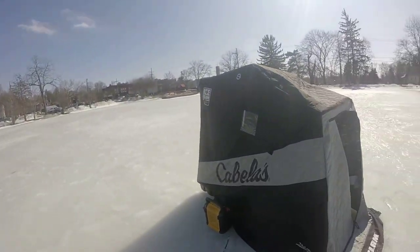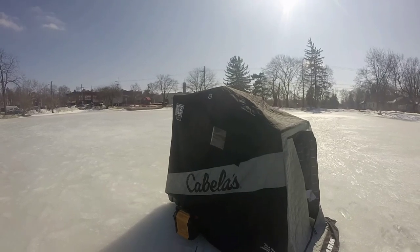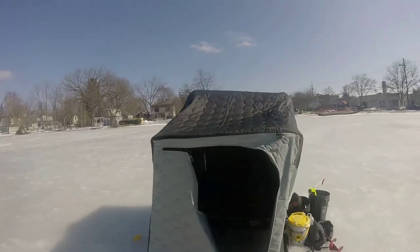So this is the Cabelas Ice Team Clam XL, Legend XL. It's a nice shanty. Nice and roomy.